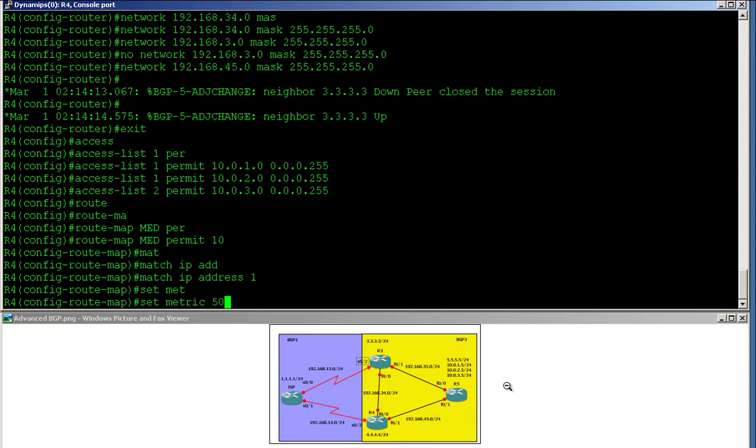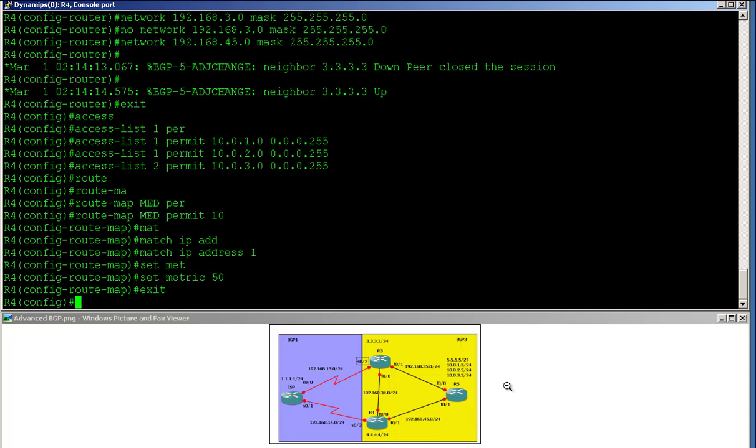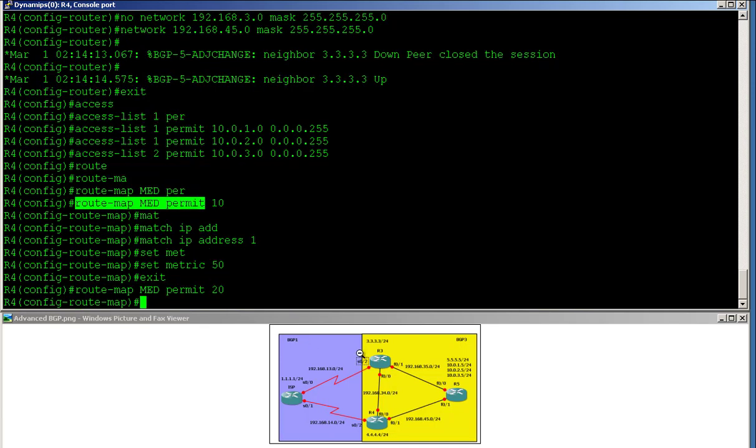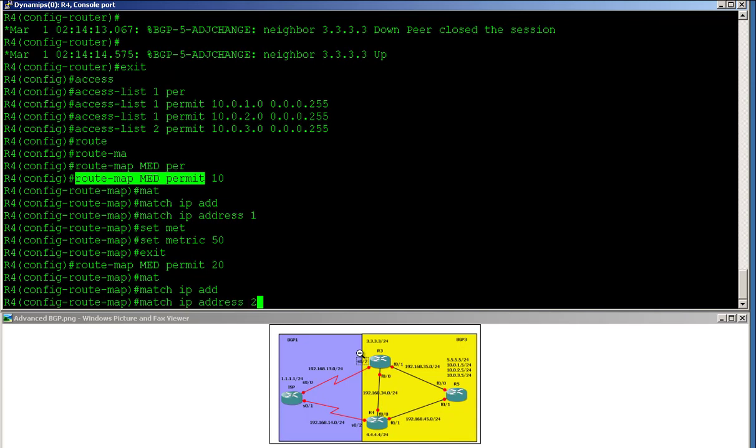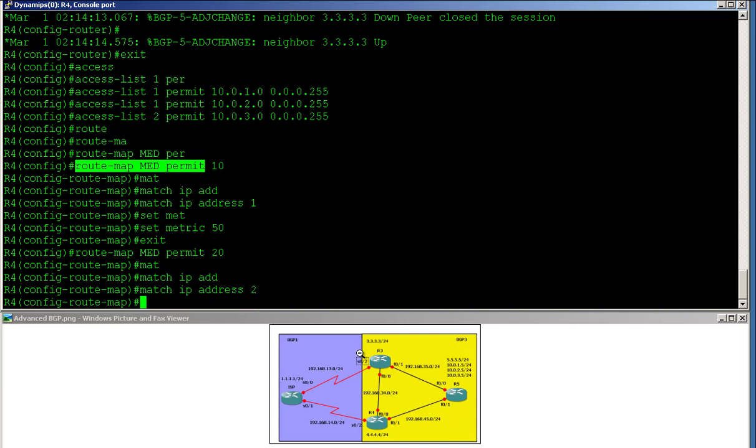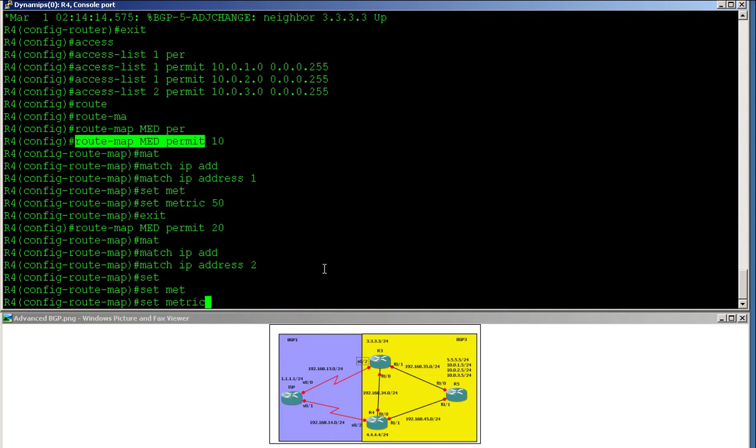So set metric of 50, then exit, then I create sequence number 20, match IP address 2, and then set metric to 100.